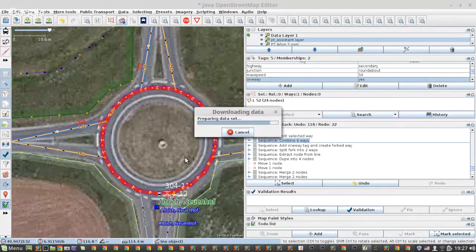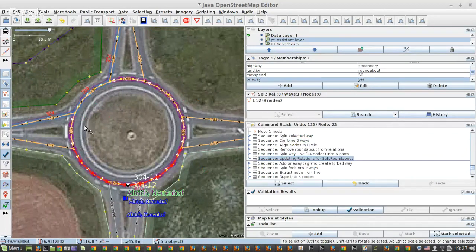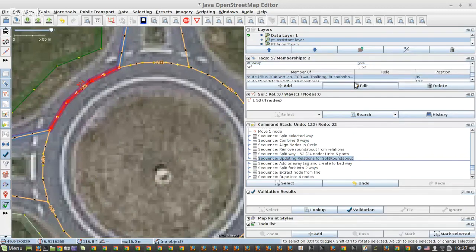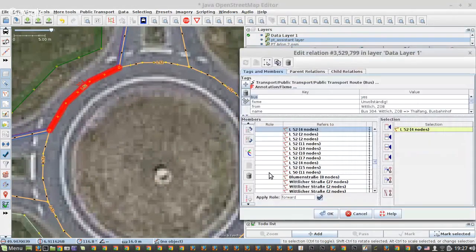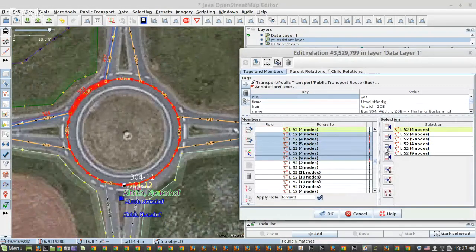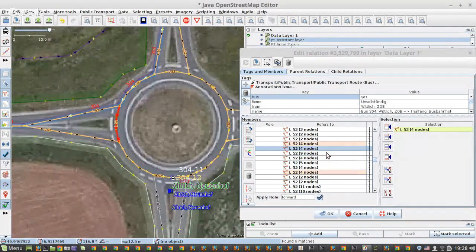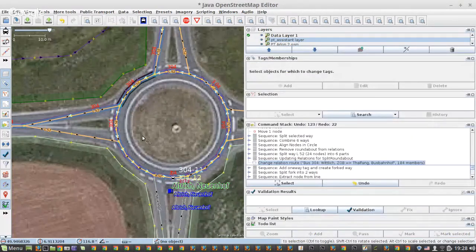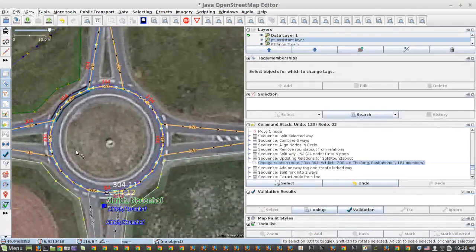If you split the roundabout, the most logical thing would be to not go around it twice, but if you select all those ways again, and then add them here again, sort them. Now it's totally clear that the bus goes around the roundabout and uses that part twice. That's the reason why I like to split roundabouts.